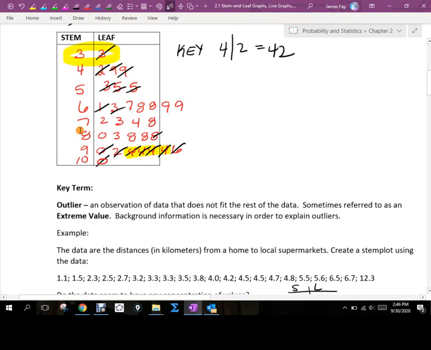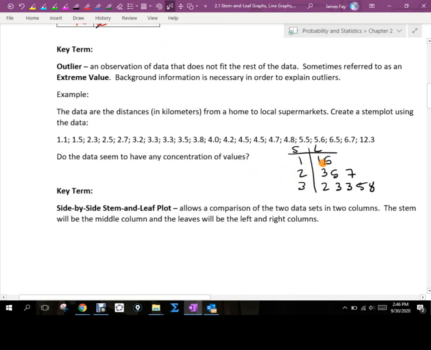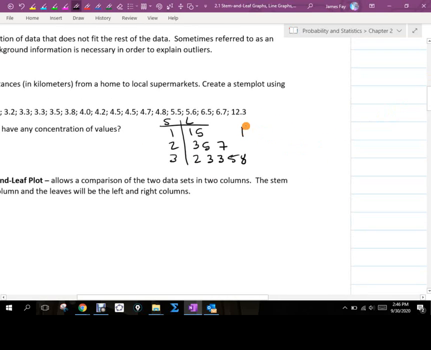This one was talking about integers greater than 30. This one here is talking about numbers between essentially 1 and 12.3, right? So I need to write a key here that says 1. I don't like to use the first value, because especially in this case, it's 1 and 1. I just don't like that picture. Doesn't really matter what data point you choose. Also, say 1, 5. That is to be 1.5.